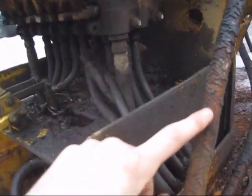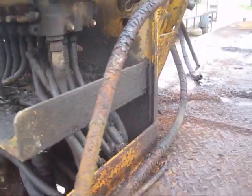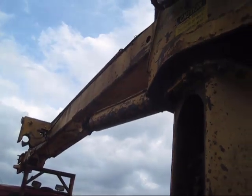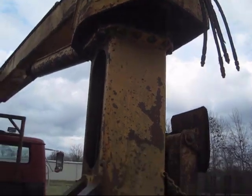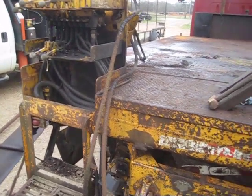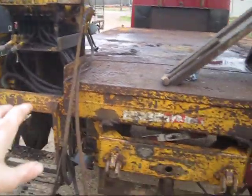This line here is probably newer than most of these that are in here, so it's going to take some doing. The ones on the crane, especially up here up top, they are dry rotten as a son of a gun, so lots of hoses. It's going to be a nightmare, I'm sure, by the time it's all said and done. But I was glad to see that all that is good.